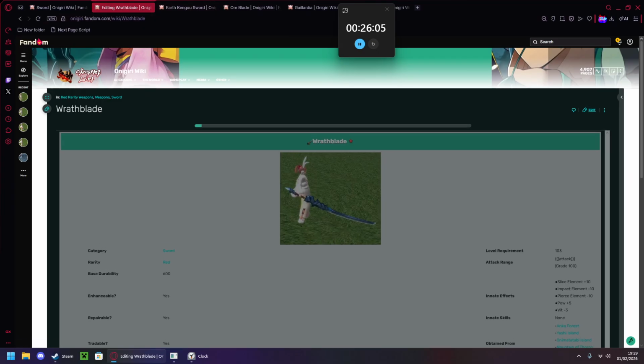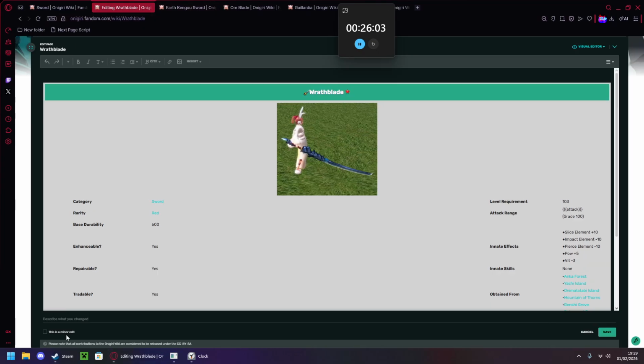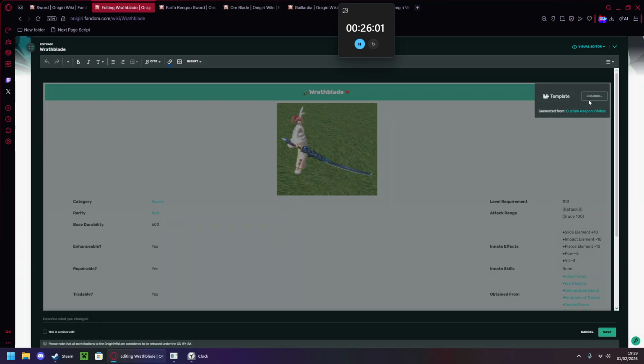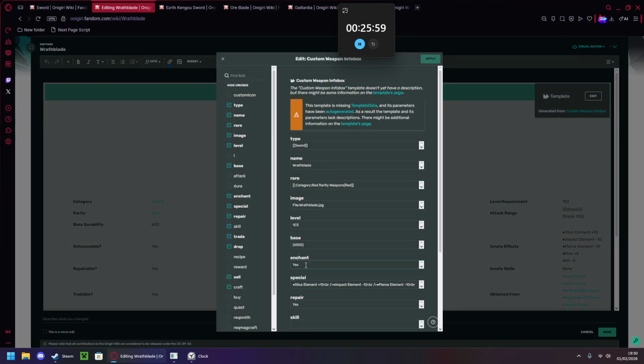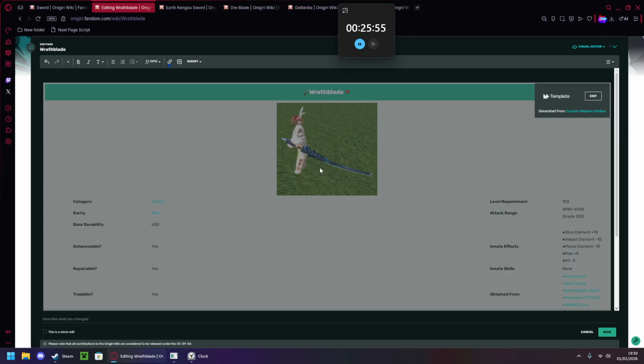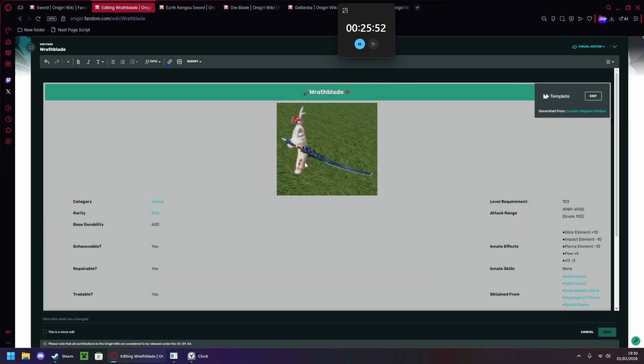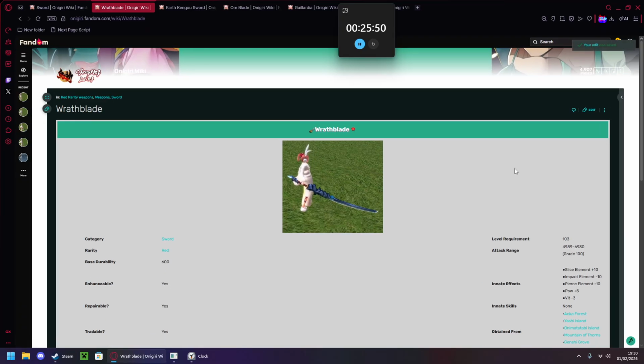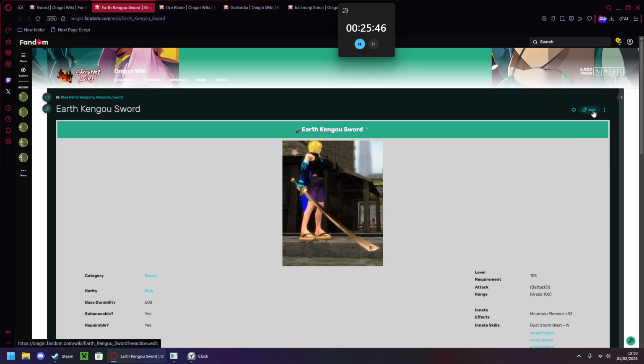This one also needs attack, so Wrath Blade. This looks like the frozen shadow weapon if it got hooked on drugs. It lost its spikes. Kengu swords.